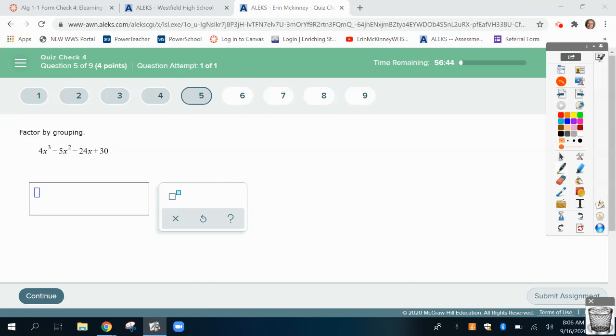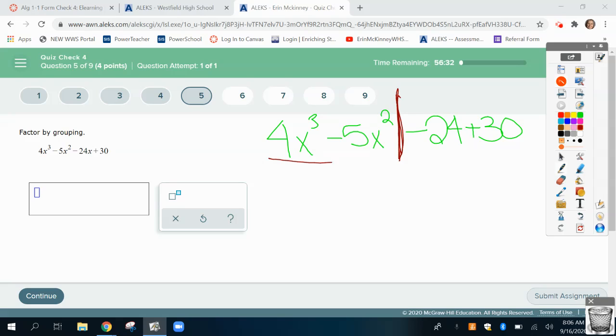Number 5, we are also factoring by grouping. It is 4 terms. So when we factor by grouping, right, we're chopping it in half, just like we looked at. So the same idea as the last problem. We're getting our GCF out over here. 4 and 5 have just a GCF of 1, but they do both have the variables. So the smaller exponent is x squared. So we'll divide that out.